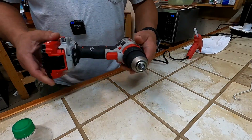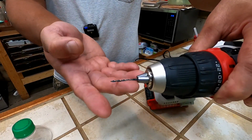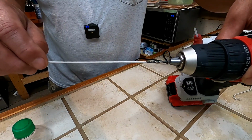I also need to mention that you need a drill and some drill bits. This is a 5/64 drill bit. Dan, why are you using this size drill bit? Well, this drill bit is just a little bit smaller than the size of this coat hanger. The key is to use a bit that's just a tad smaller than the diameter of the coat hanger that you're using. So let's get to finishing this little project.